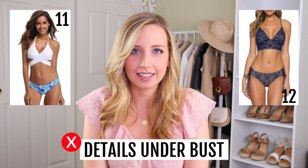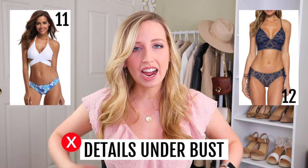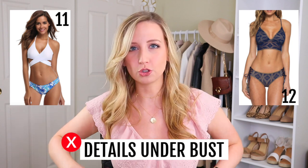If you put fabric or anything on top of your torso, you're going to be cutting it down. Which leads me into my next thing to avoid: anything with bandages or detailing like fringe or anything that goes below the bust line. There have been so many cute bikinis with ties around the bottom or super strappy details below the bust, but then you buy it and wonder why it doesn't fit the same, and you start thinking you need to lose weight. It really messes with your head and body image, so I would just say avoid it — but of course, if you love it, go for it. I'm just trying to give you my best advice.